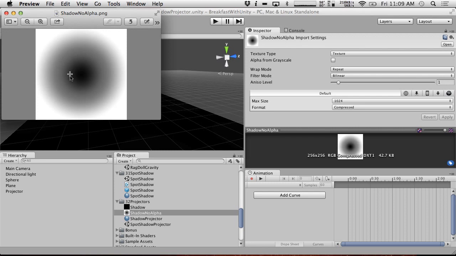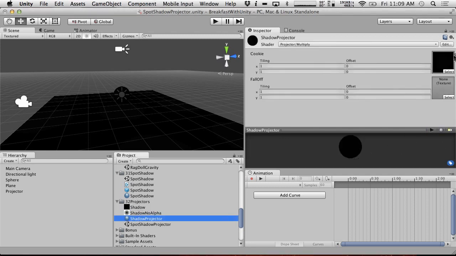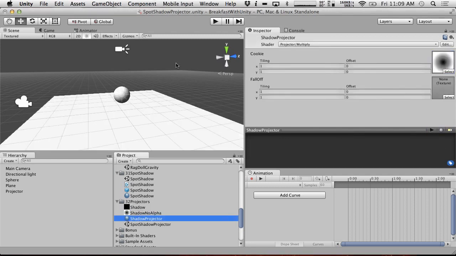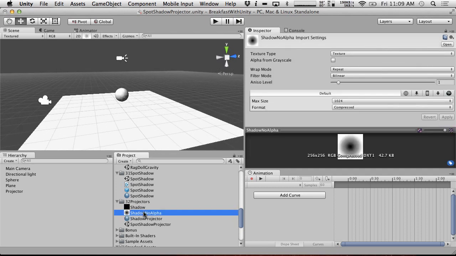Like I said earlier, with multiply, things that are dark become dark, and things that are light become whatever they were before. So that will work for our projector. So I went ahead and put that in here, and you'll see that everything became white, which is still not what we want. And the weirdest thing, and if anyone knows why this is the case, I would love to know, because this is so weird to me.